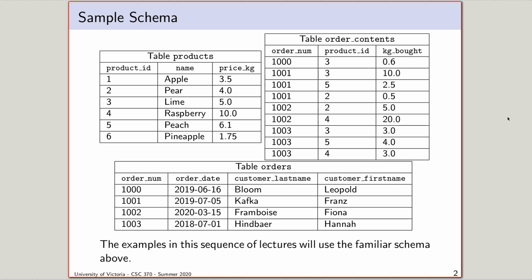The first thing is, in an in-person lecture, I would typically put this slide up on a separate projector, and then run through my other slides elsewhere so people can see both. You might want to go to Connex and grab this presentation and then just pull up this one slide, because as I go through this, we're going to keep referring back to this schema, and I can't show it all in the same place.